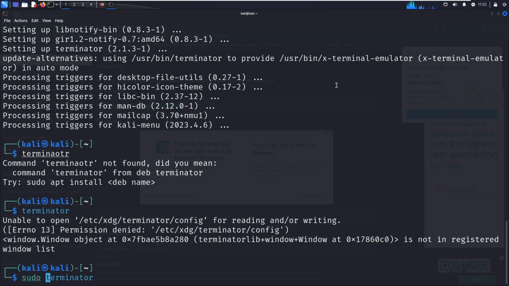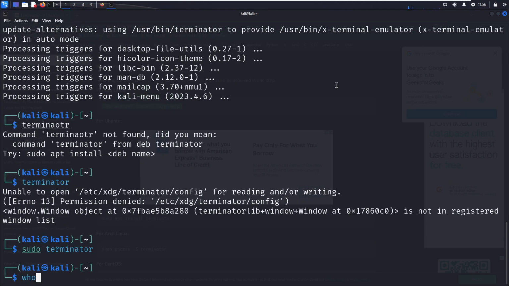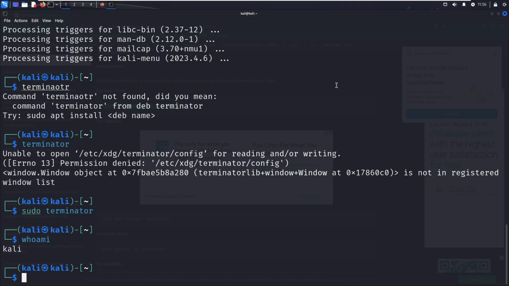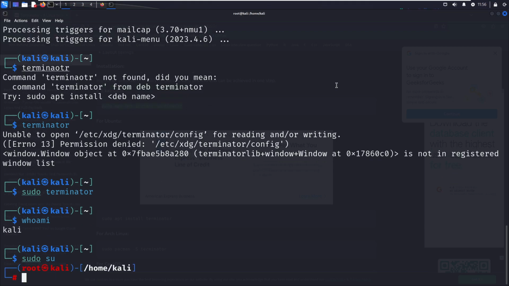Sudo is like god mode, right? Whenever you play a game, you can either cheat, or you can enter developer mode and do a better job. Sudo gives you a higher privilege than you normally have. So whoami shows my current privilege, my title. If you do sudo, that means you're going to be root. In a Linux system, root is like an administrator in a Windows system.